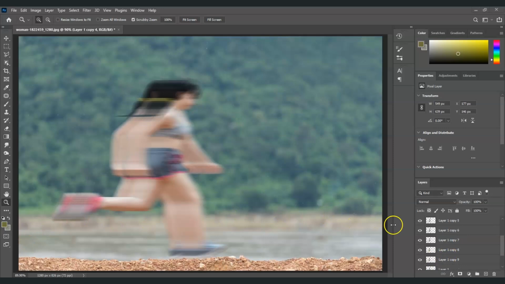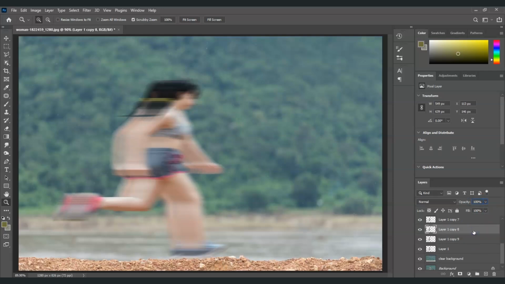Now, the next step we're going to do here is we're going to decrease the opacity. So starting here from this layer, all right, this one, I'm going to put the opacity to 10%, okay? And moving on to the next layer on top, I'm going to set the opacity of this to 20%.